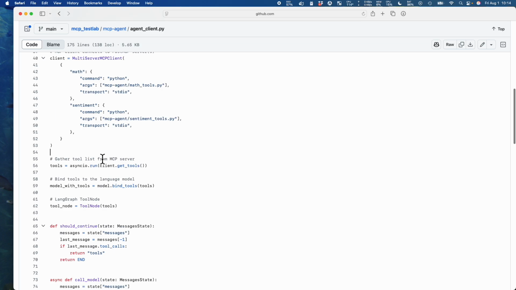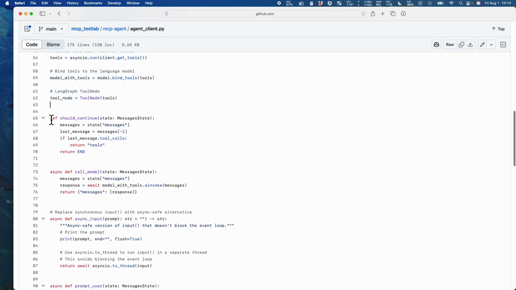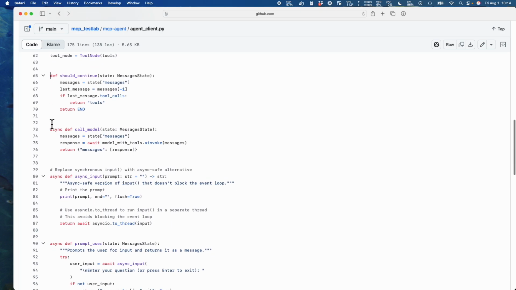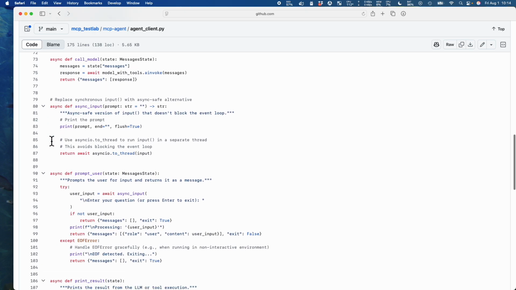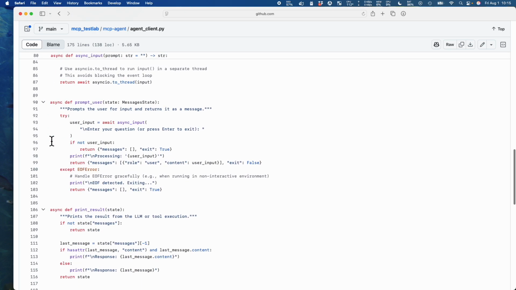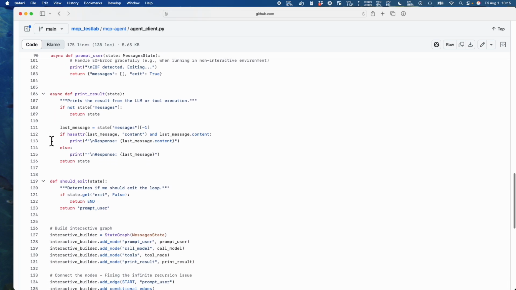And since we're running in a LangGraph workflow, we now start defining the nodes that make up the workflow graph. So this defines the node for accessing the tools. These remaining functions are the functional nodes in the workflow that help control the flow of the agent's operation as it interacts with the user.